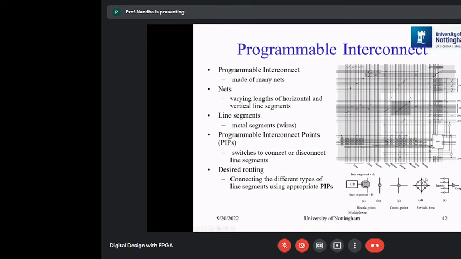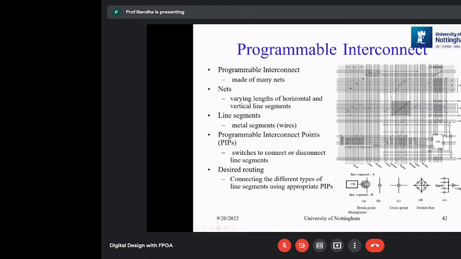So here you can see the actual connections. How does it look? We call these line segments, nets, and programmable interconnects. You can see that a configurable bit goes to a single transistor, and it's represented by a circle here. If you have this circle here, you can connect this wire to this wire. Similarly, in a cross junction, you can connect either the horizontal wire or the vertical wire, or from horizontal to vertical. This is called a cross point.